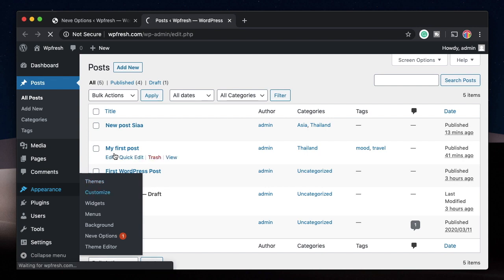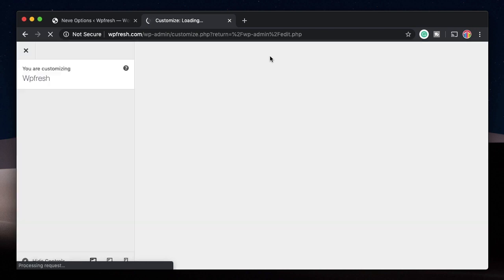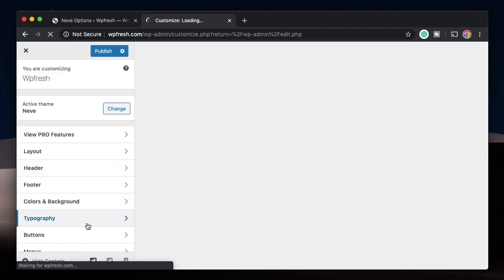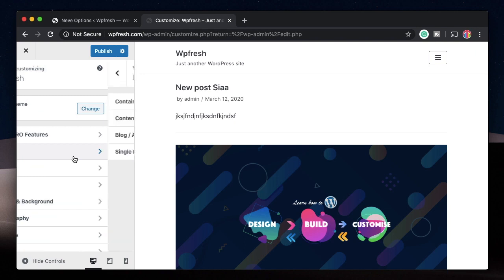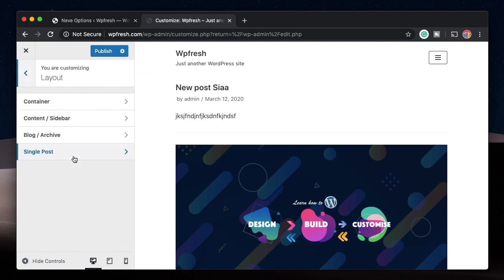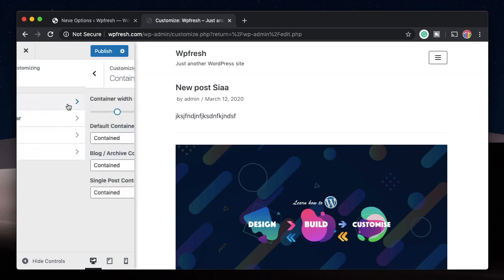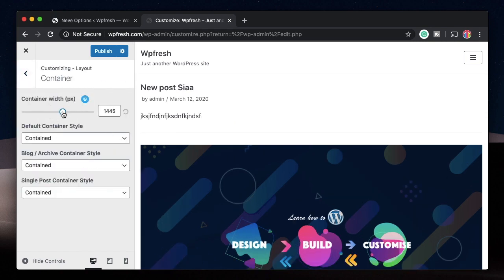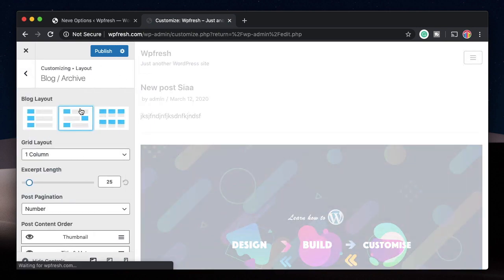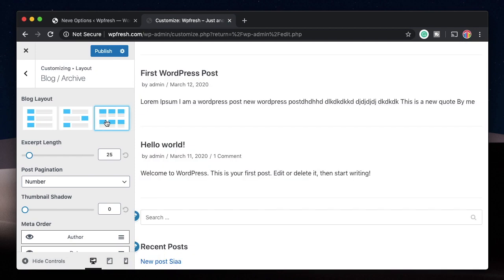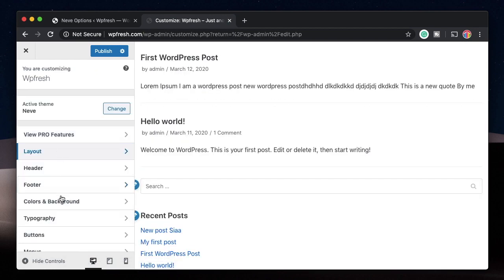You can also click on customize. So based on the theme you have, again, these options may change. Some of the coolest themes, like I said, Astra, Neve, they provide additional options apart from standard free WordPress themes. So you can stretch your container, you can adjust it just like that. You can adjust the width of the container. You can also change the layout of your blog post. So you can change it to something like this, or you can change it to a grid like this, and there are a lot of options.